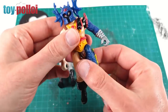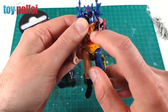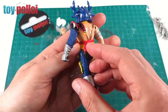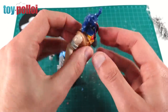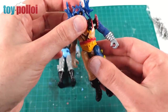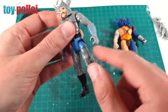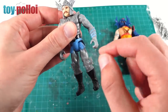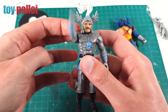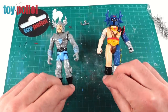Now on these figures you can see that that's exactly the same process. You can see there's the T-bar in there, and then there's an O-ring that goes up and hooks over the inside of the body and gives it that motion. This is only the case with the sort of first release of these figures, the ones that don't have the battle-matic action. So you can see here, this is a first issue War Duke. His legs are held on like that. And here we have a second issue Strongheart. Now his legs have been changed. You can see this just pivots forwards and backwards, and there is no T-bar involved. That's because this has the new battle-matic action part that makes the arm move. So this issue only affects the first sort of release of these figures.